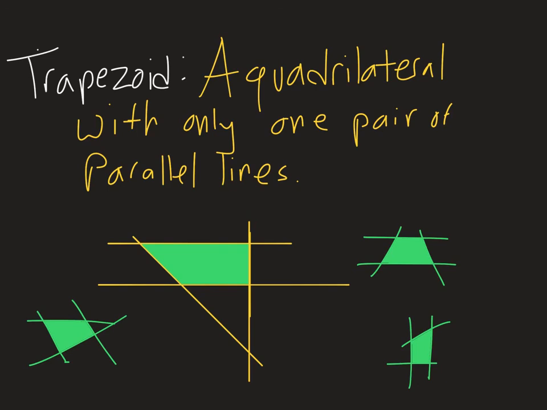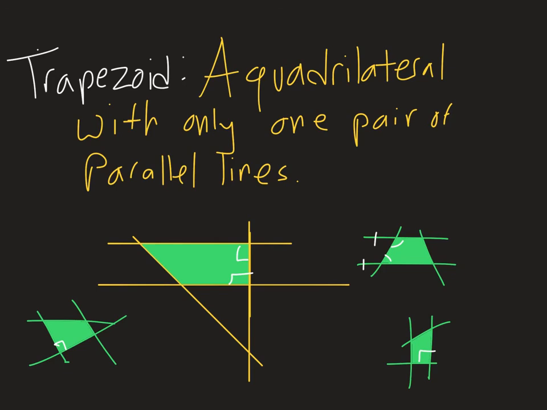And so, we can tell a trapezoid apart from the other ones because it has 1 set of parallel lines. The angles don't matter. We're not worried if the corners are square or not, because as we can see, trapezoids come in all kinds of things. These corners are not square, but this corner is square, that corner is square, that corner is square. You see, they come with all different kinds of angles and corners.